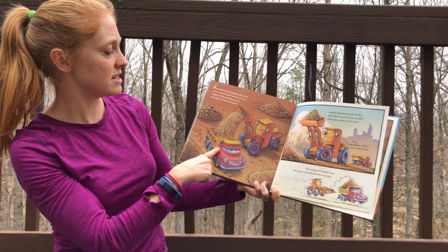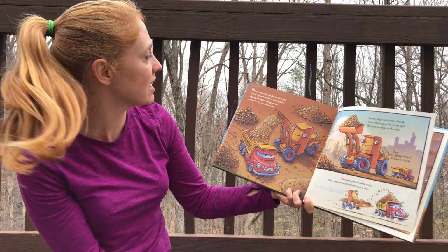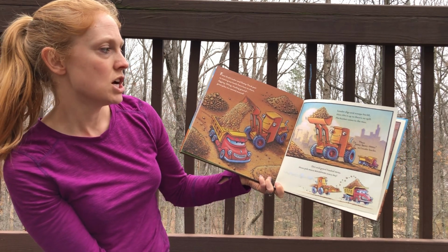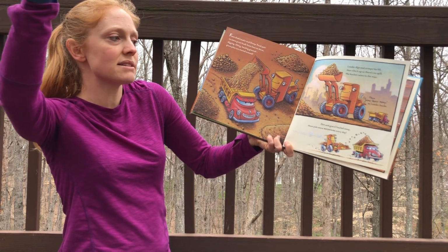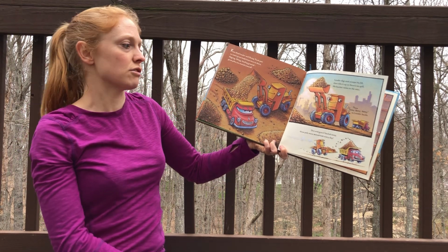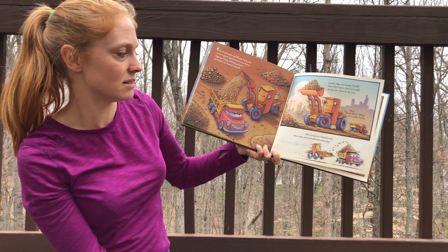Front end loader and dump truck pair to move great loads from here to there. Digging, lifting, hauling ground, giant piles are moved around. Loader digs and scoops his fill, then tilts it up, so there's no spill. His bucket raises to the max, then beep, beep, beep, as loader backs. Dirt and gravel hauled away, these pals move mountains every day.